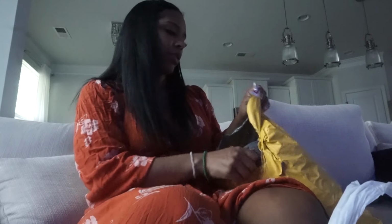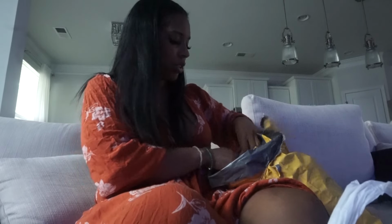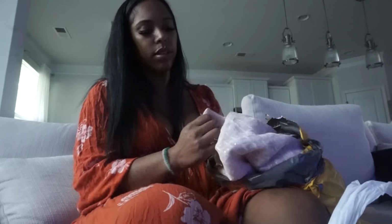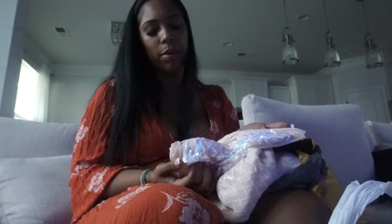All right, so change of plans. I thought I had some leftover glitter lace fabric, but actually it was a sequin lace fabric, which I mean, this one's really pretty too, and I'll end up making a dress out of this, which is probably the second dress I made that looks like this.